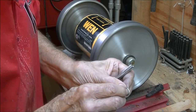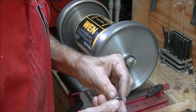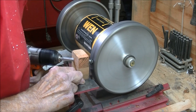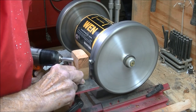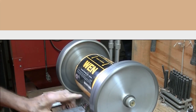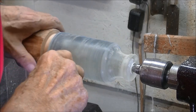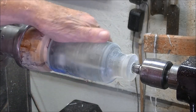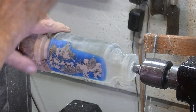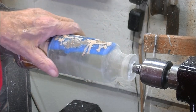So I've already got the top rake done here, so I'll just leave it alone and put this on upside down. All right, that's that. That's all it is to it. All right, I got it to the shape I want. These are rougher than what I wanted, but those all stand out pretty good. I could have worked on it with the square cutter a little more, but they sand pretty easy.